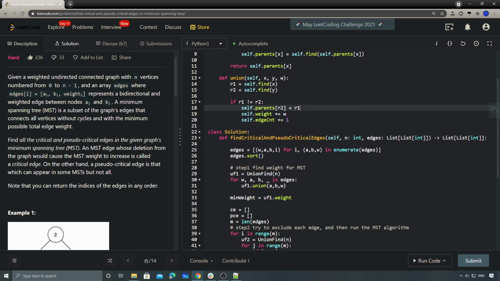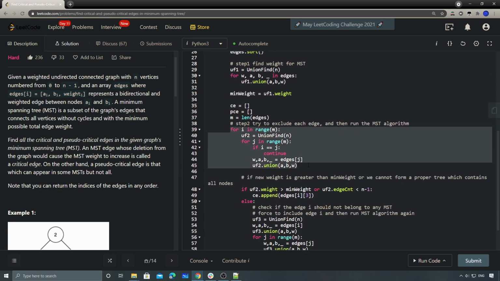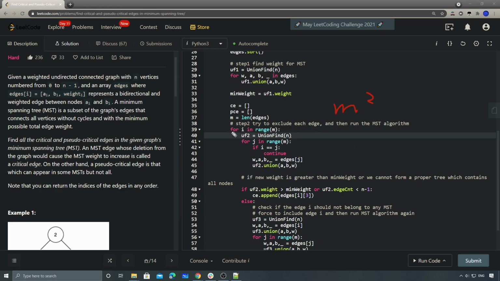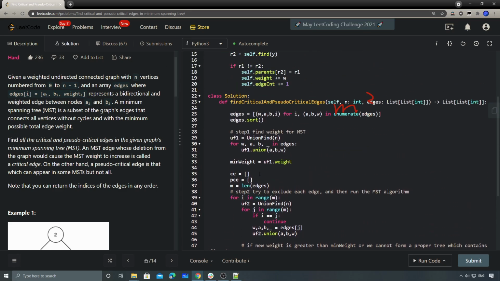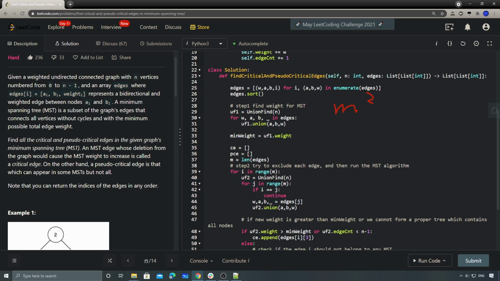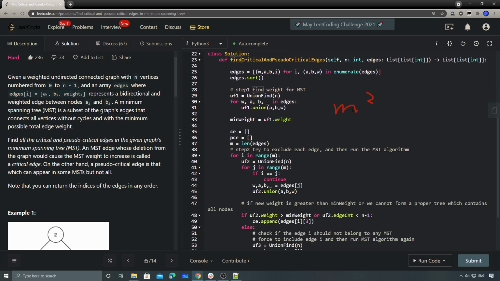And the time complexity and space complexity. The sorting is nothing here. So we have m edges, and obviously we have a nested for loop here, so this is going to be m squared. There is also a for loop here, but they are parallel. So I think the time complexity will be m squared because, like I said, each operation in the union find, either find or union, we can treat as O(1). That's why the total time complexity is going to be m squared, where m is the total number of edges. And space complexity is going to be O of m, because we have these edges.